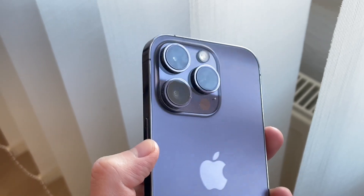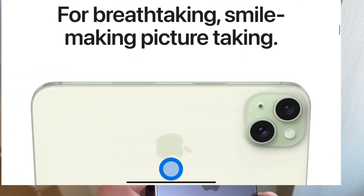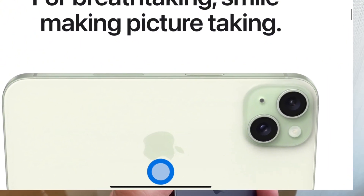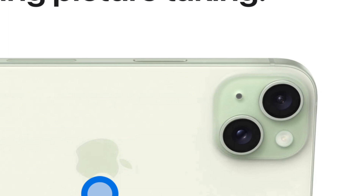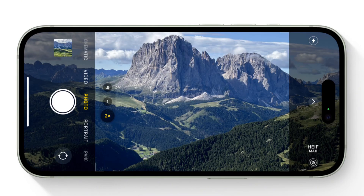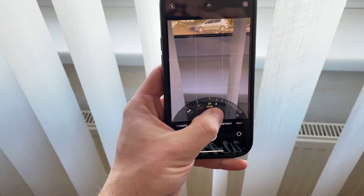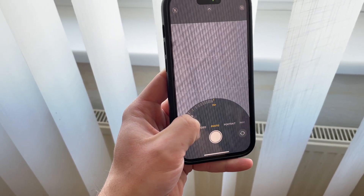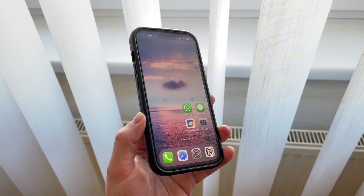The next reason to buy it is that you're going to get the 48-megapixel camera. Last year, this was a feature which was only relevant to the Pro version, to the 14 Pro. But right now you have it on the regular entry-level iPhone 15, so that's definitely an upgrade. Last year you were supposed to pay the premium; now you have it inside the regular iPhone 15. Apple always revamps the camera, but the upgrade in terms of megapixels and the usable size of photos, which should be standard after taking a photo using the 48-megapixel camera, are definitely nice things to have.